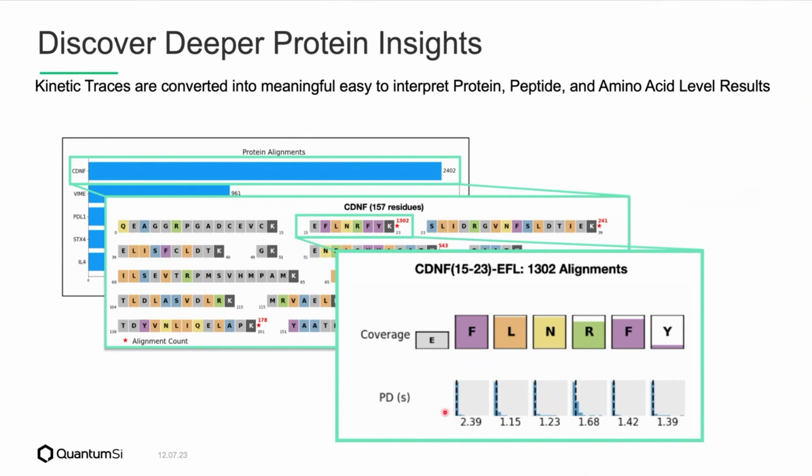So we're showing again, for all the phenylalanines across all the kinetic traces that align to this peptide, we're reporting out this global value. And it's really this information at this amino acid level that you can use to help determine changes in protein structure that may be associated with such things as post-translational modifications or changes in the protein sequence through mutations, by looking at changes in the patterns of either the coverage maps or the underlying pulse-duration kinetics.